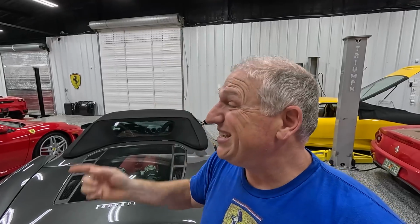So that's what we're doing, which means we gotta get a lot of stuff done here in the shop before we go, including I gotta get my GT40 in here because I wanna change the oil and make sure that it's all set because, well, we're gonna be driving pretty hard. That's from the Tail of the Dragon, if you didn't know. So that is what we're gonna be doing. Hopefully less rain this time. Last time we did it, it was basically raining the whole time, and that made it a little bit less enjoyable, admittedly. And that GT40 is challenging to drive, let alone challenging in the rain. And then you're on the Dragon, so that makes it really extra challenging.